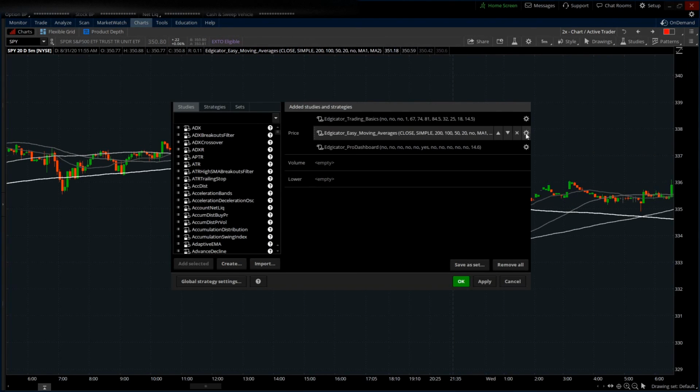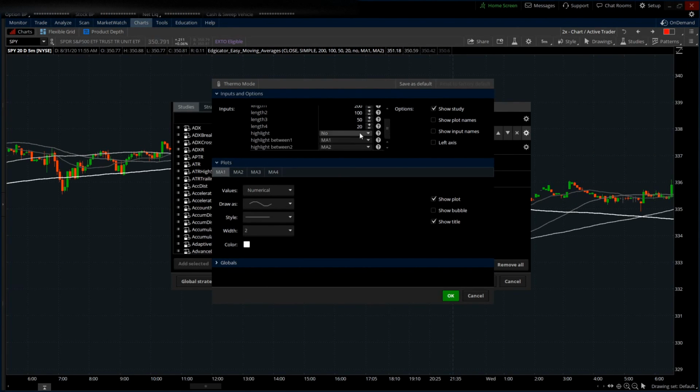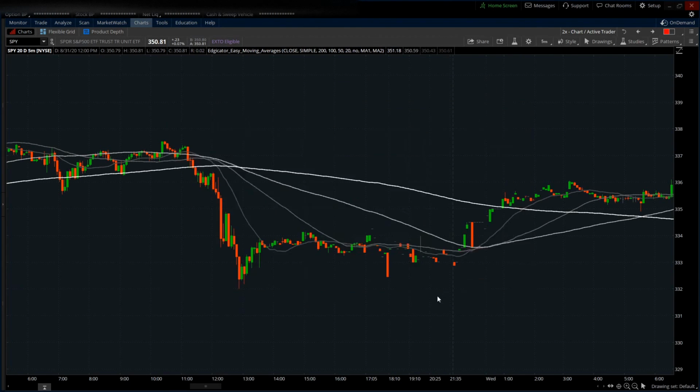So we jump back into our studies, and I'm going to set that back to yes, and just to show you a couple of things, it just looks pretty. I'm going to change it so that it's going to actually highlight between, and the first one I want it to highlight between is the second moving average, and then the second highlight moving average is going to be the third one that we've inputted up here. So anyway, check this out.